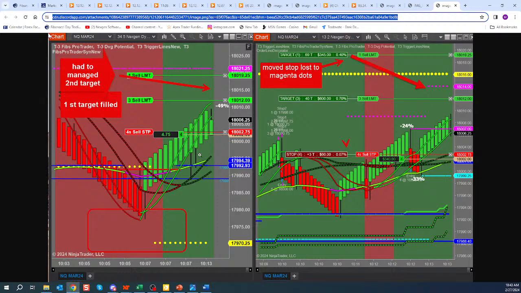Adriana, beautiful trade. And then did you move your stop loss to the magenta dots? Okay, so the 1-to-1 stopped it. Yeah, I'll use these as profit targets all the time on a smaller, faster chart with the NASDAQ. They tend to create a bounce. And when they create a bounce with divergence, they tend to create a big bounce.